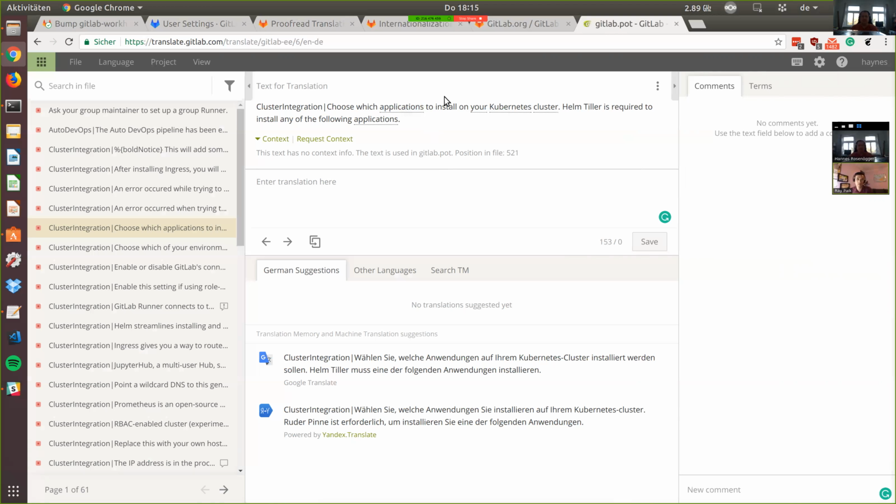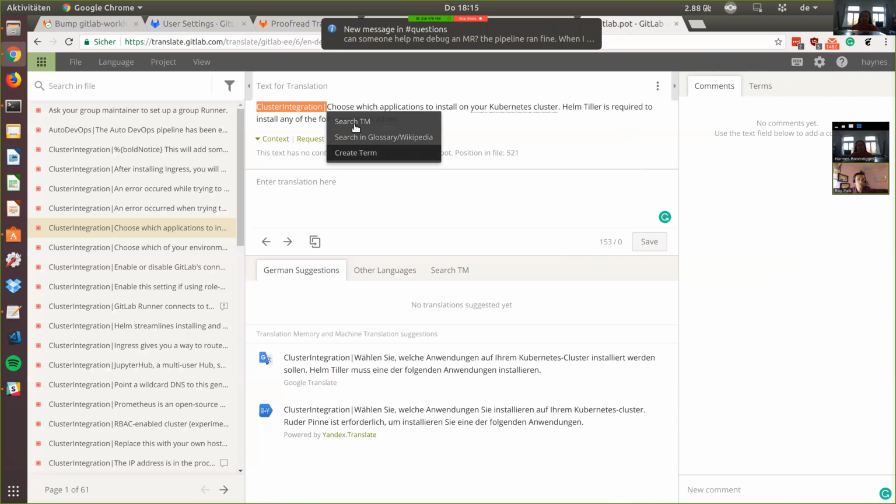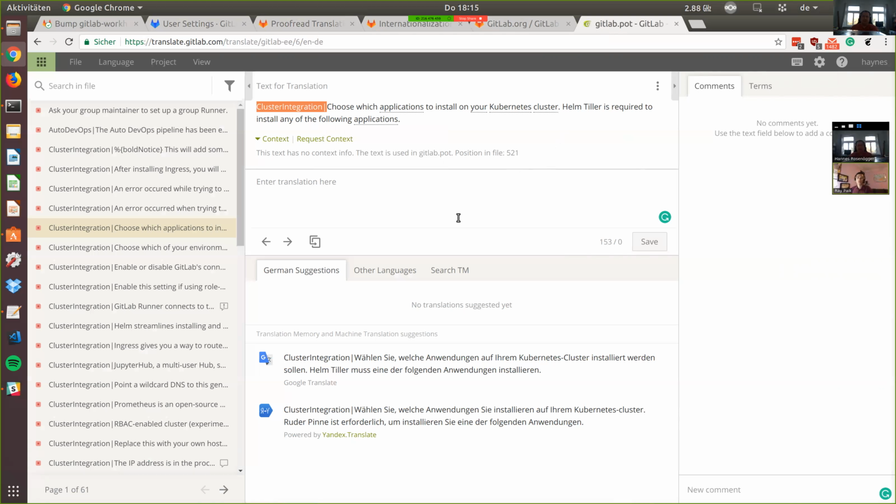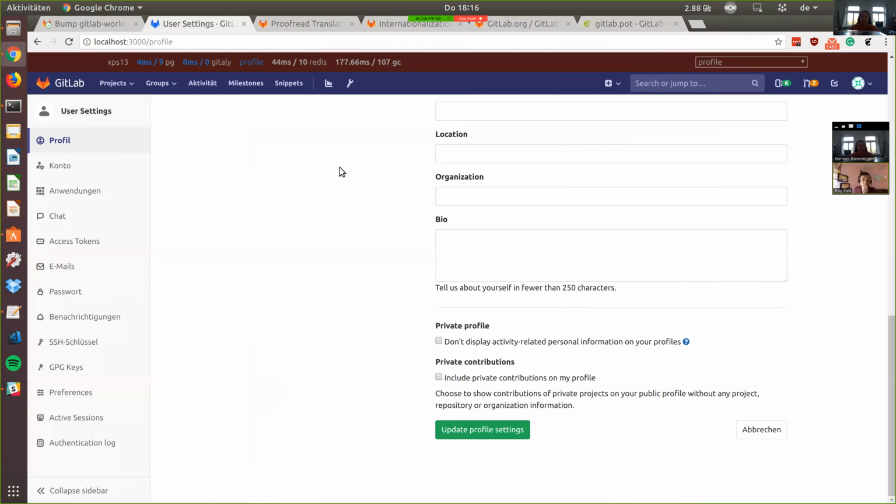Normally you wouldn't want this in the English translation as well, right? Right, exactly. Also, if you translate these, you'll see them in, let's say, the private profile, and it would say namespace private profile here. So you don't want that.